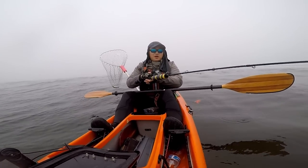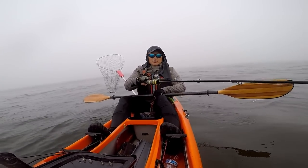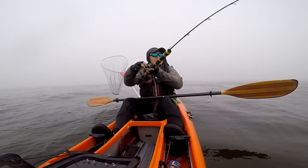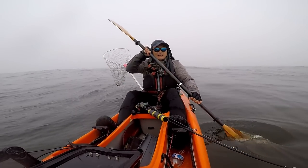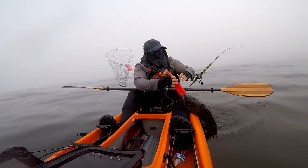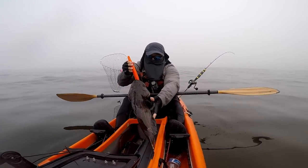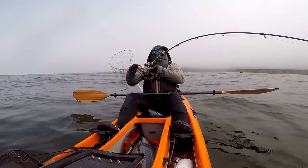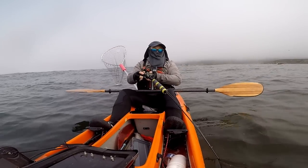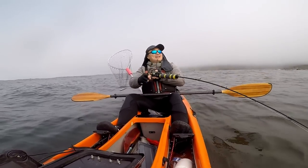Oh, I'm getting attacked by a rockfish. There's a school of rockfish kind of in the middle, probably blue or black. And on the way down, they were just pecking at it. Just gotta get past them. Alright, nice and blue. Oh yeah, buddy. Got him.